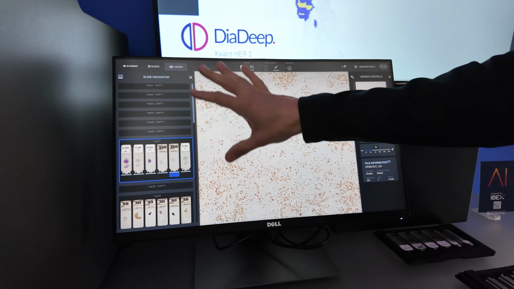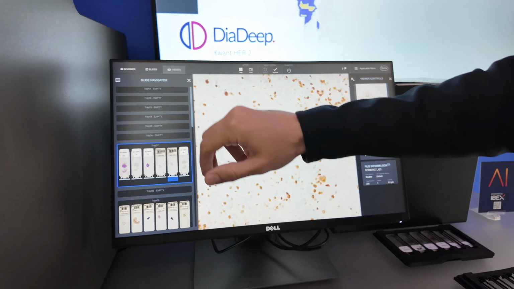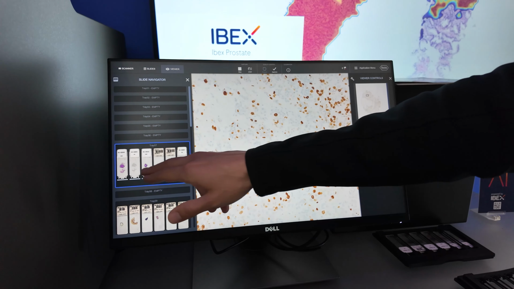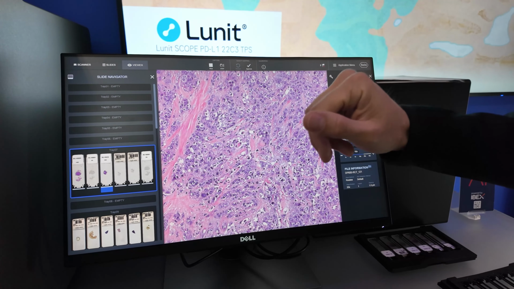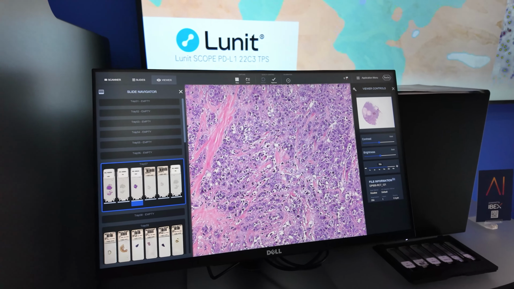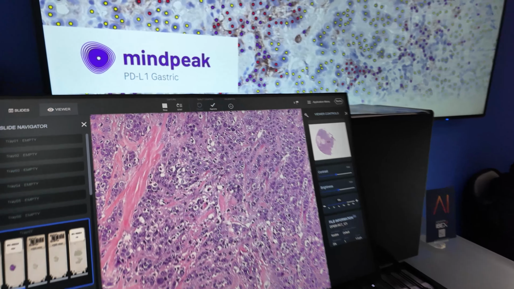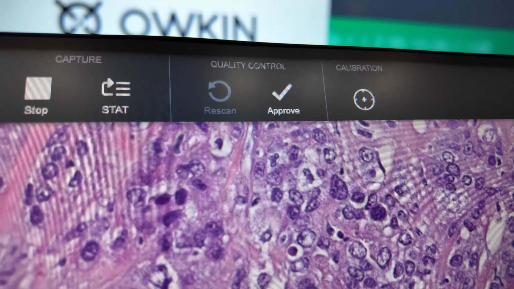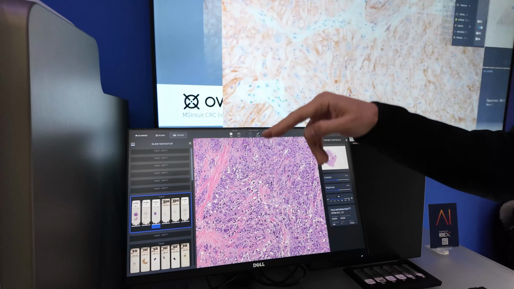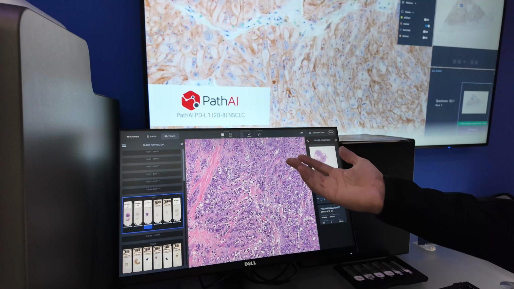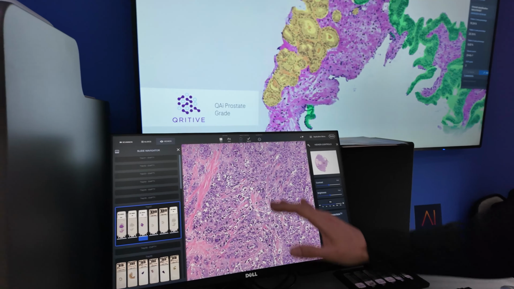So basically, in the way it's set up right now, after it finishes with the scanning, you can do a quality control check. So you can actually zoom in, take a look at the images, and then if you like the quality, you hit approve, and the images are sent to the cloud. And if you don't like the quality? So you can say, well, I need a rescan. Oh, there's a rescan button, guys, here. Perfect. Then in order for it to be rescanned, you have to reselect the region of interest because you have to change the scan settings a bit. And that will rescan the image and take you back to the quality control check.